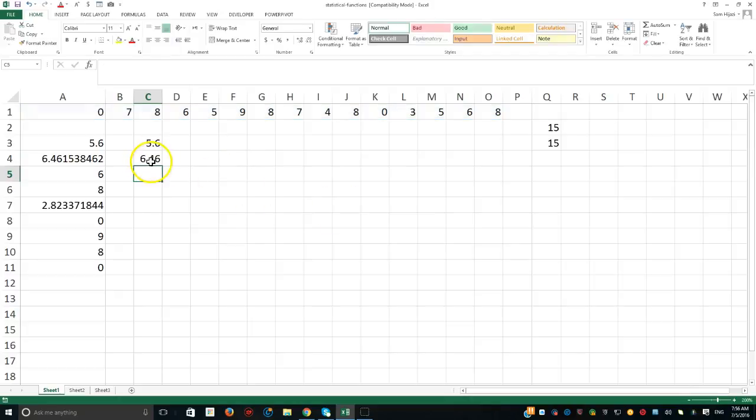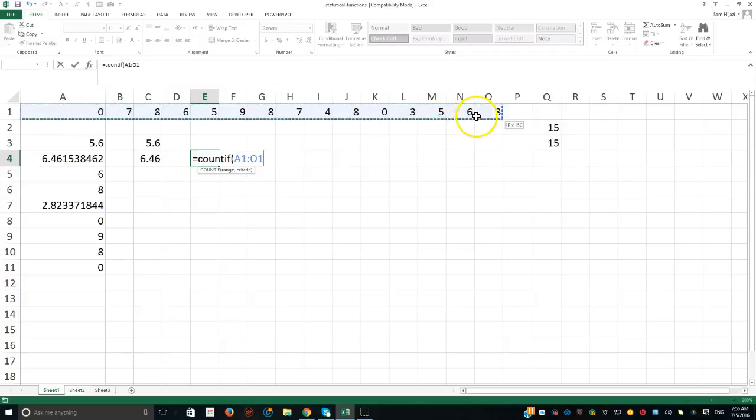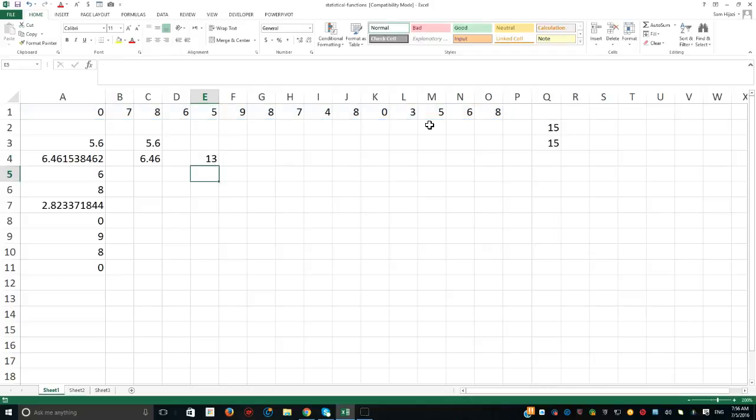Of course, we could go ahead and prove to you that this is true by showing you COUNTIF, and the same thing here by going over all that and putting a comma and counting only those values that are not equal to 0, and we should be able to figure that out for the little list of numbers that we have. So we have 13 because we have a 0 here and a 0 here, so the others are actually all non-zero values.